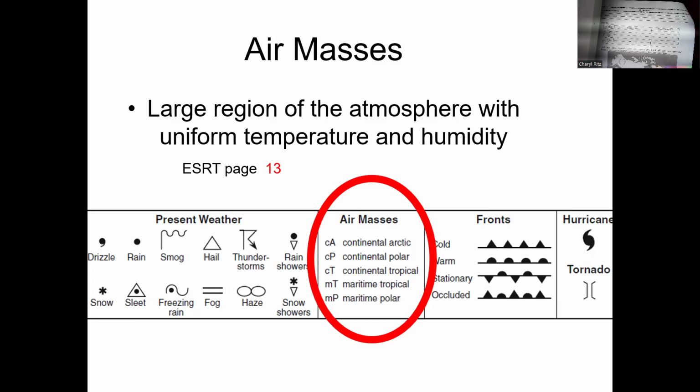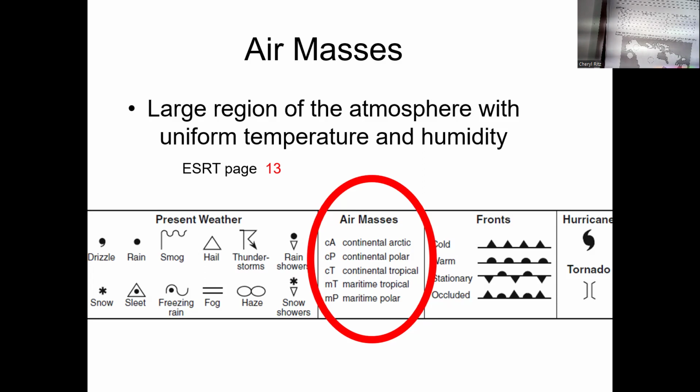So if you could grab your reference table and open it up to page 13, that's the reference table I'm showing on the board right now. We already used part of page 13. It's where we've got the temperature converting back and forth and the pressure conversion. But at the very bottom middle, we've got this chunk that says air masses. And here are your choices for air masses. In fact, if you want to start filling these in on that chart on page 38, it tells you what our choices are for air masses.